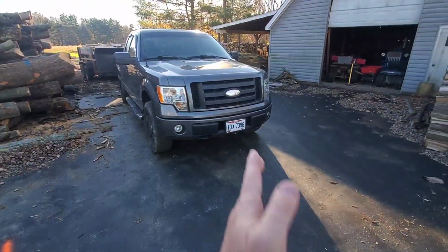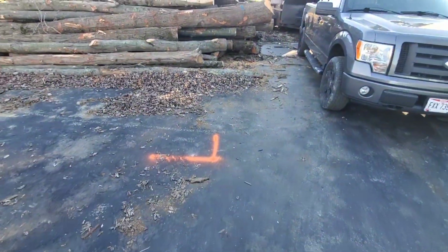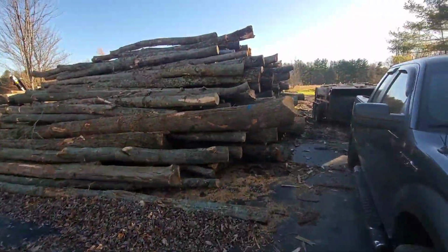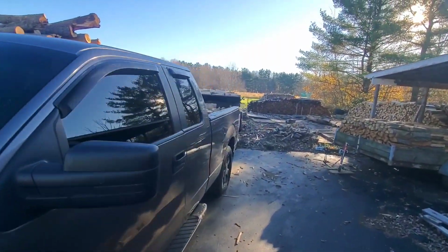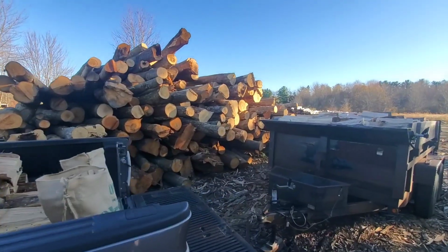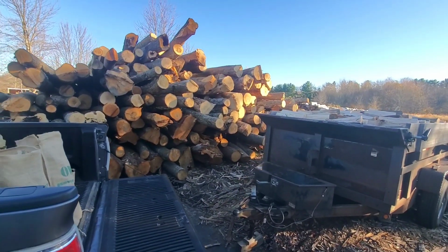I'm still able to work around the corner and make things easier on me. Well, I guess I didn't explain it good enough, because this guy piles these logs, gee whiz, like 15 feet in the air, and all I can think of is being crushed to death working these. So I'll give you some scale here with the trailer. You can see how high up in the air they are.